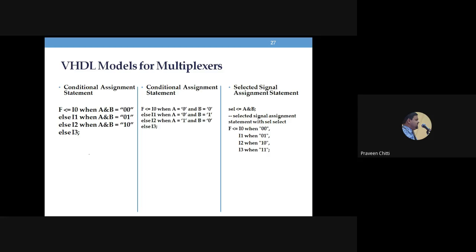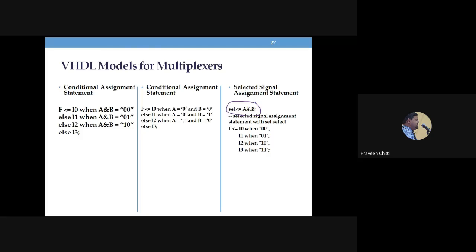Okay. Then the last column I have explained with the select statement, which is similar to the conditional signal assignment statement. With select. It is called the with select statement. So here what I have done is we are computing a value called SEL, which is one signal. SEL is assigned A and B. This is a simple signal assignment statement.